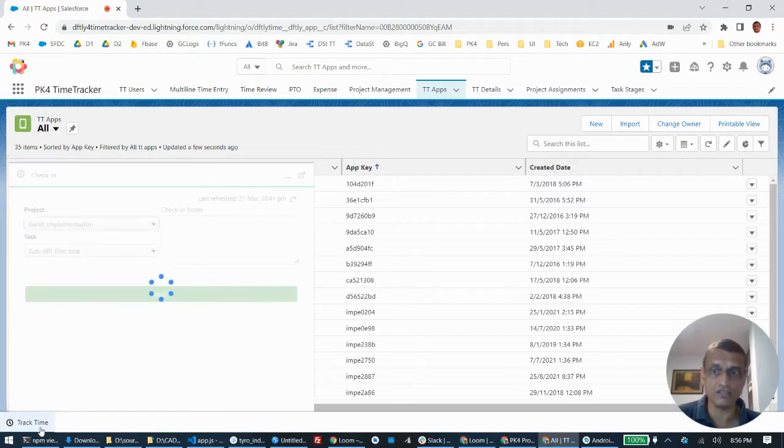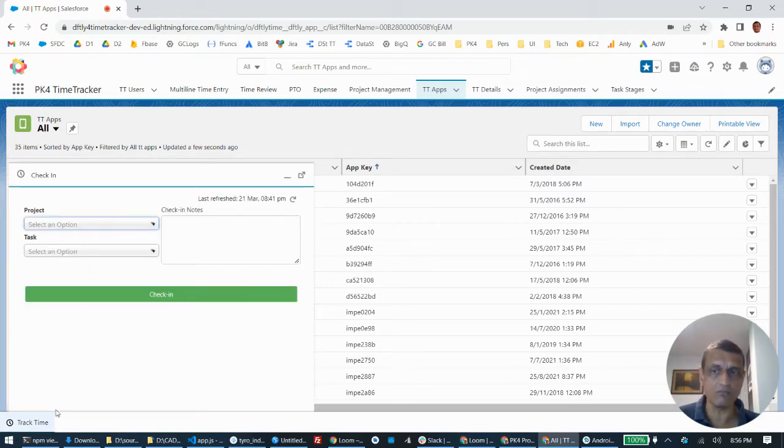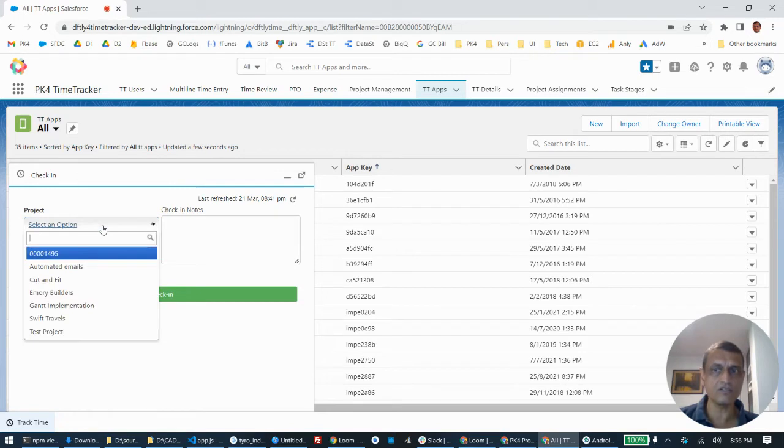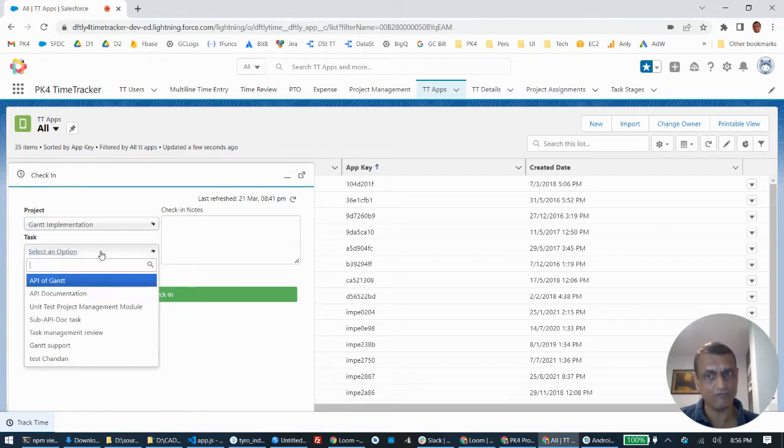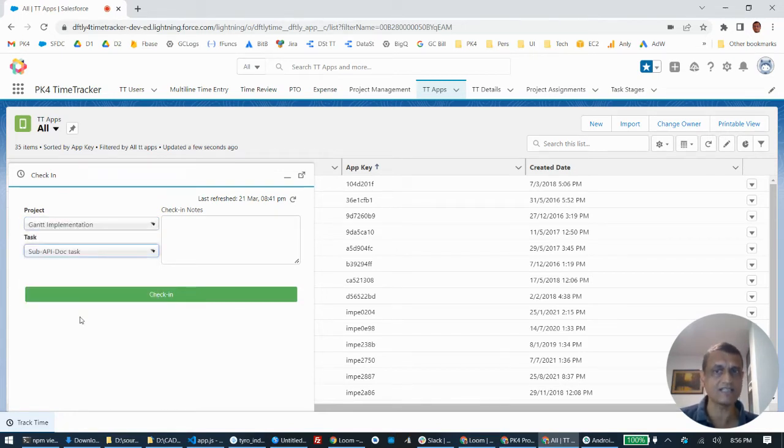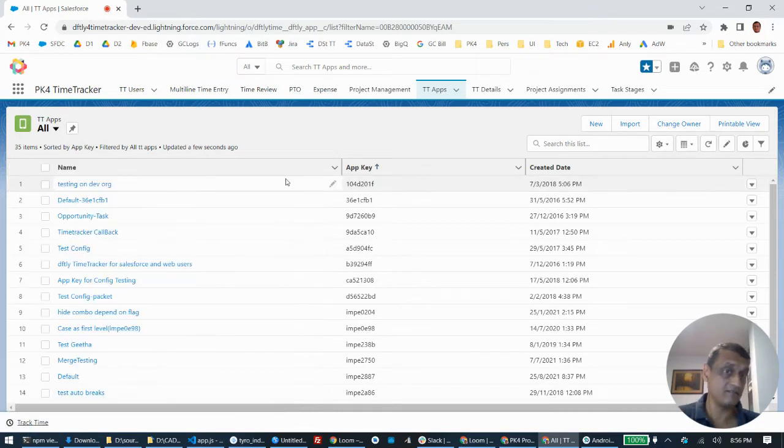Let's take a look at the utility bar. If you look at the utility bar, right here, this is configured to select projects, and for the project, related tasks. Now, like I said, this can be any kind of combination that you want, any combination of objects, and a whole lot of other things that you can configure within Salesforce, in your mobile app, maybe in the web app, and so on and so forth. And I'll show you just a very, very simple way of doing that.